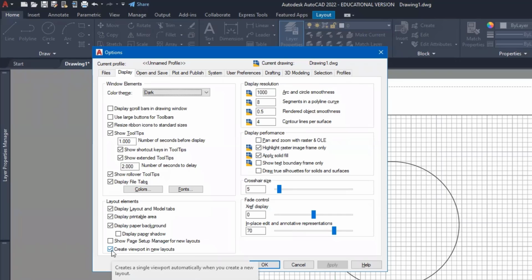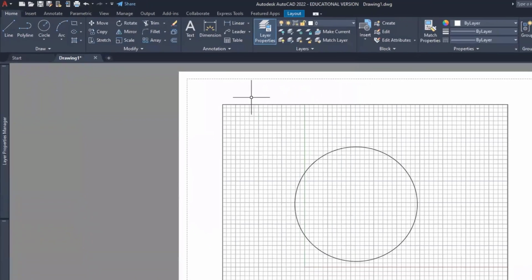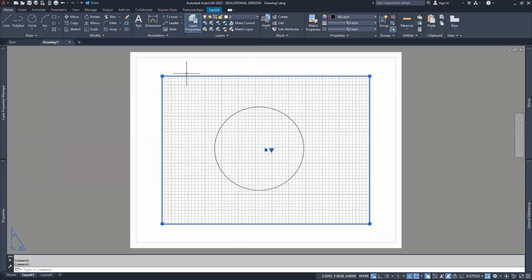As soon as I go to a new layout, it's going to generate a viewport. And that's what I pointed out to you, that floating model space viewport. I'm going to go ahead and click OK here. And when it comes time, I'm actually going to have you select that viewport and simply delete it so that we can start from scratch. I just wanted to show you the options there so that you're aware of what's happening here and how you can have a little bit more control over that space.